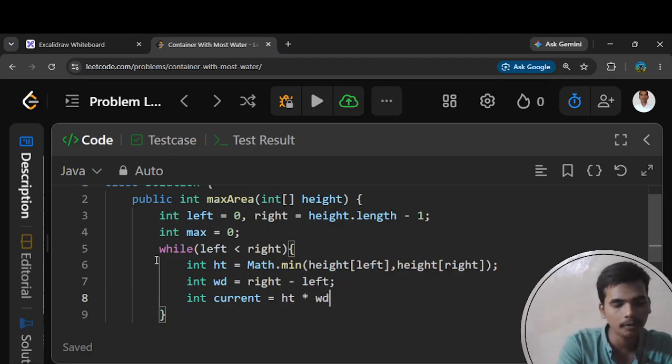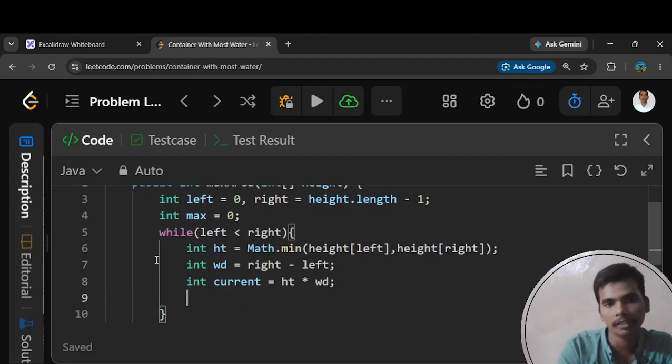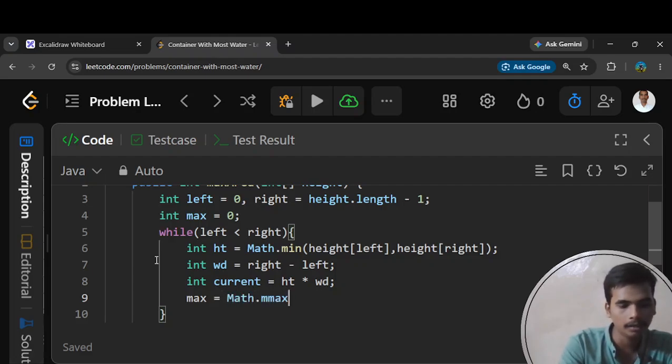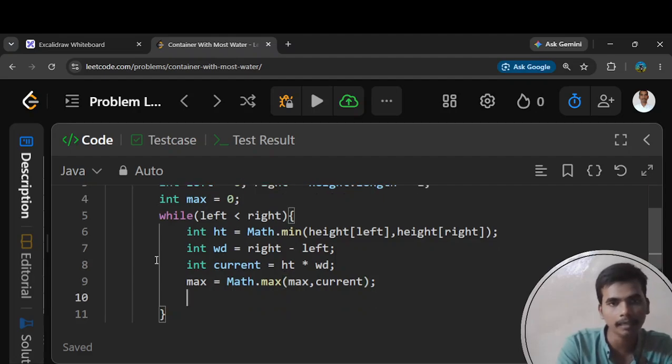So area, we know height multiplied by width, we can say the area. And now here max is equal to max of max and current. Which one has the maximum value, we can return that maximum value.